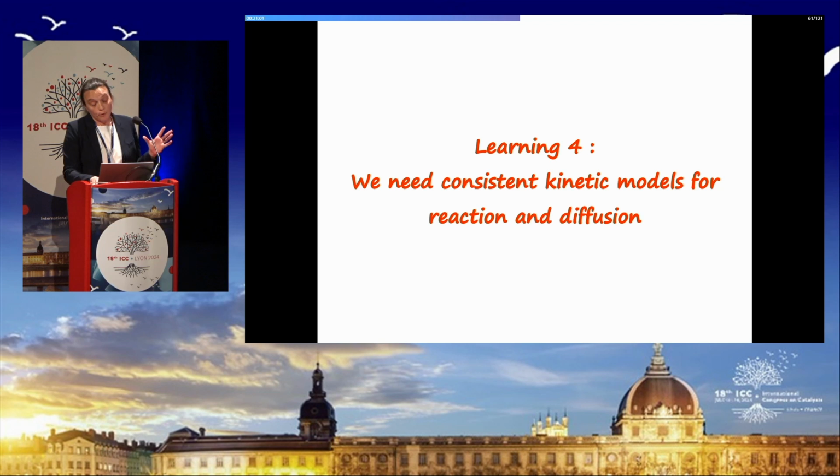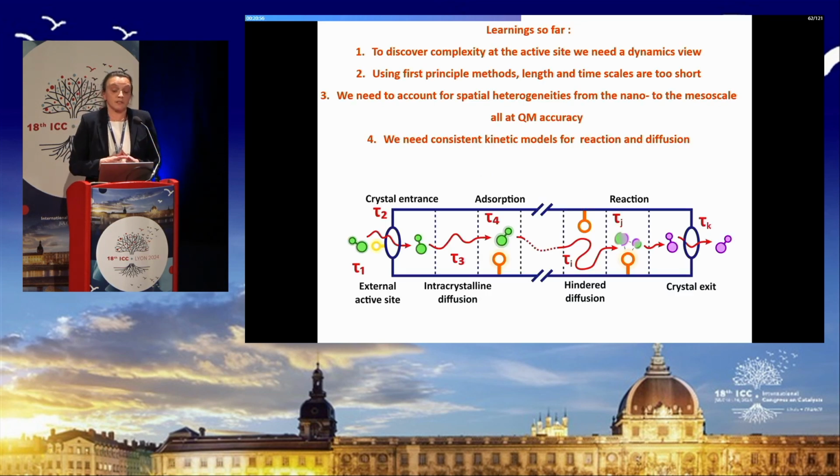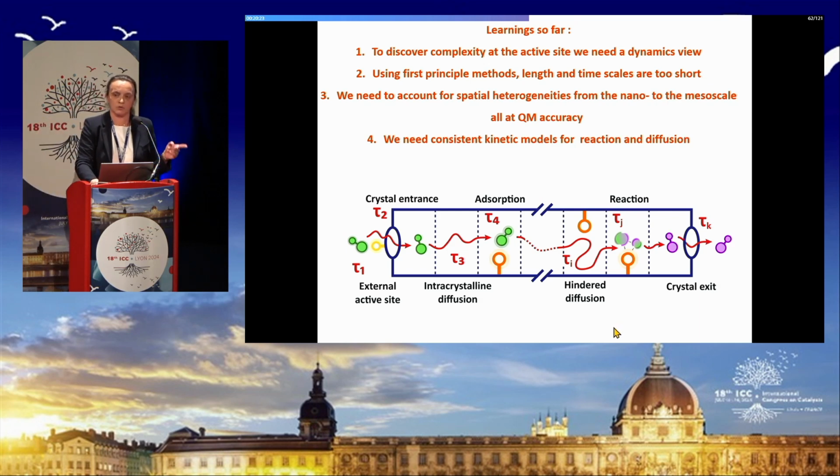And that is the point where it is interesting to introduce to you this following figure. This is a very schematic representation of a successful catalytic reaction. Basically, when we look at this, we have various events. First, the reactants come from the outside, maybe with a surface barrier. They diffuse a little bit into the crystal. They can adsorb, then they can find some reactive places, and then they go to the exit. With what I have shown you so far, I hope that you are convinced that we need consistent kinetic models to treat this whole trajectory. So that's the way we want to go in the future.